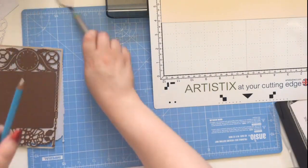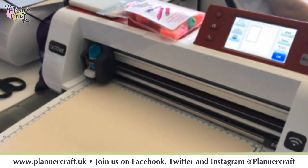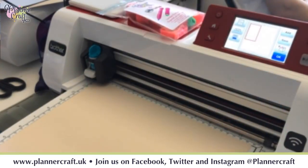It's going to cut me. Yeah. Back to home, okay, pattern. And I'm just going to bring in my frame that I had before. So whenever you send something via the internet, it will hold it there until you next send something else. So there's no rush to go, oh, I must go to the machine next. It will just keep retrieving it and retrieving it as many times as you like.